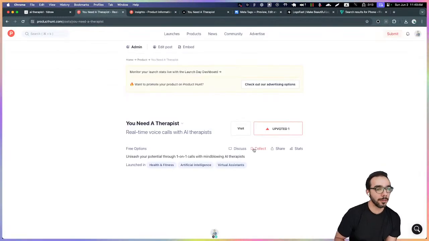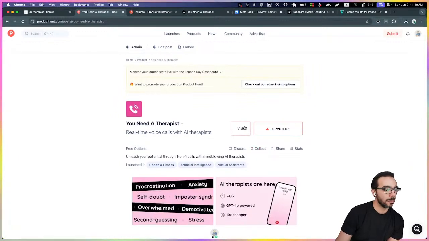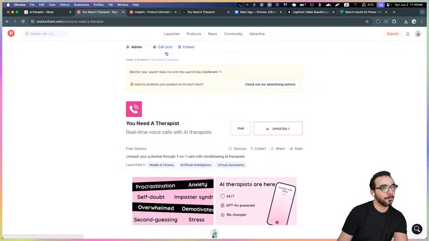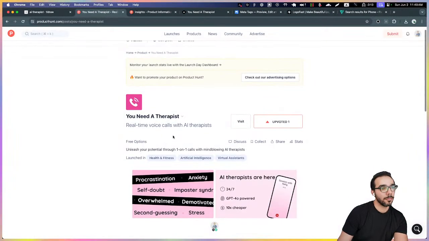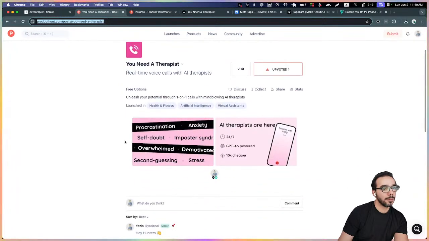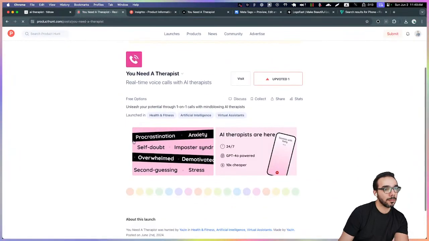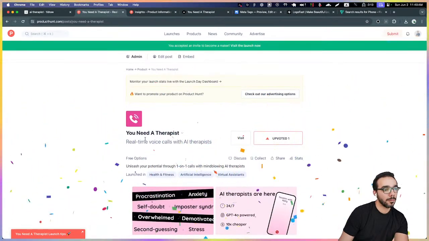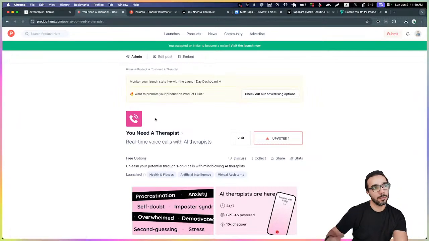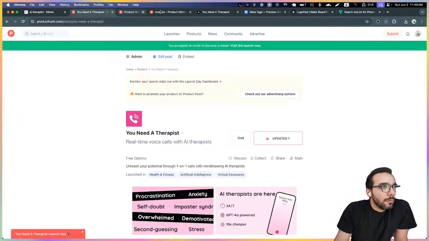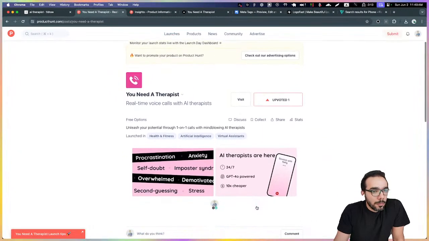Did I actually put the link? I don't remember. Yeah, it's there. But why is the first image not showing? It's pretty weird. No, the first image is right there.